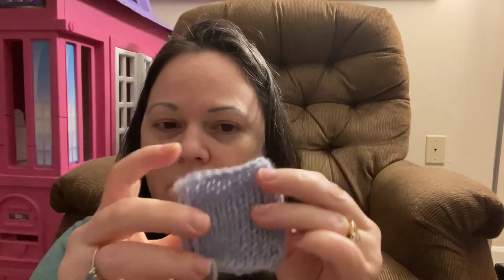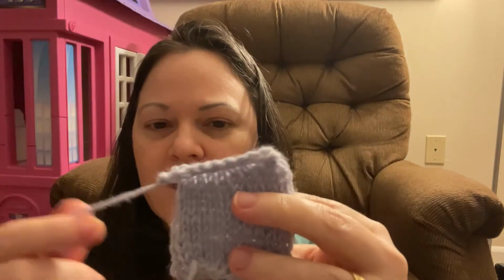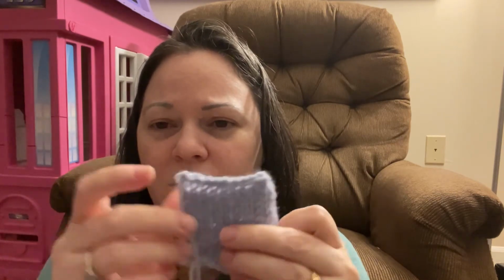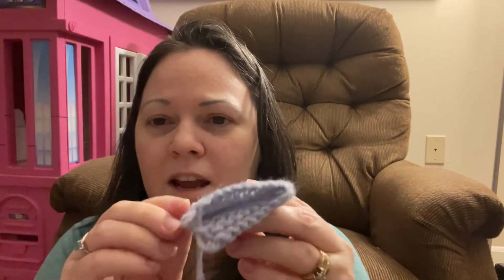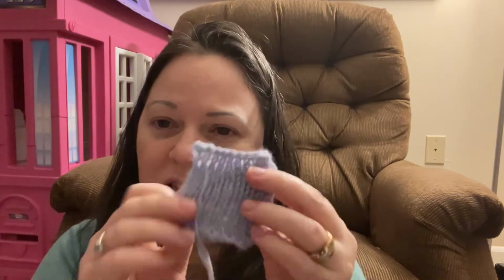So I did a very small swatch. Very, very small. I think there's only like 16, maybe 20 stitches on here. Anyway, I met gauge. Once I got it blocked, I met gauge. I'm probably going to do it again because this is just too small. And I made the actual tube in the round instead of doing that over the hand method. And I ended up meeting gauge on that with the proper 6mm needle.